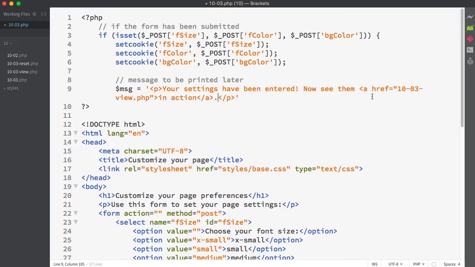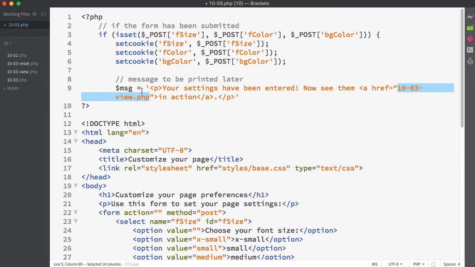Now the value of the link, my href value, is going to be 10-03-view.php, which is a page that you haven't seen yet, but this is going to be another page that we'll be working on in a later video that's going to work in conjunction with this file.